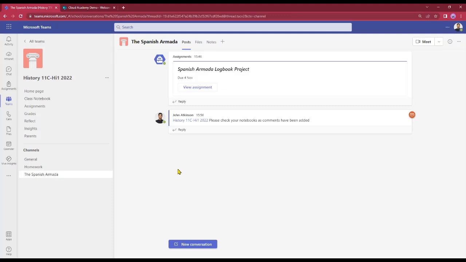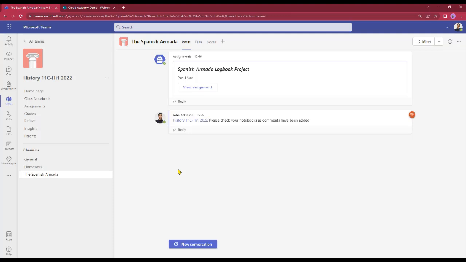So throughout this session today, we've looked at how we can create an assignment, but prior to creating that assignment, we checked our class notebook resource ready for distribution. We added a reflect check-in so that we can gauge the confidence of the class to be able to do that piece of work. We then created that assignment, attached that class notebook resource and distributed it across our class members.